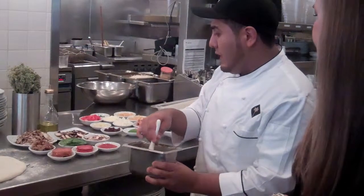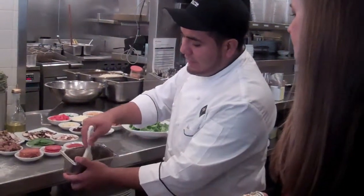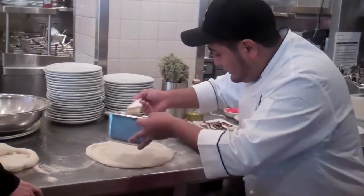We want to start with the wild mushroom pizza. So we have the base. Basically it's extra virgin olive oil and some garlic, all the way around the pizza.